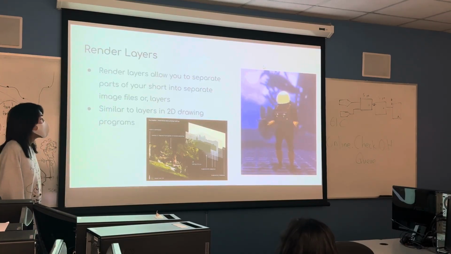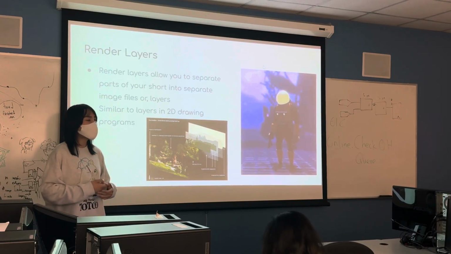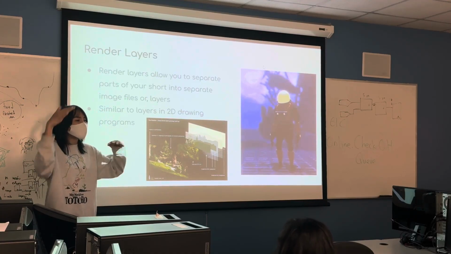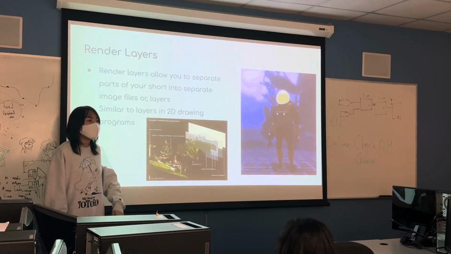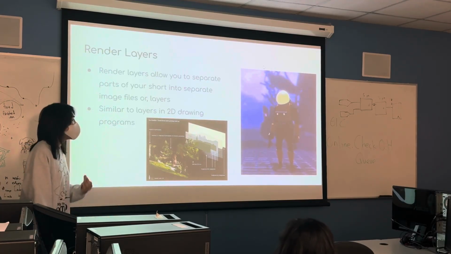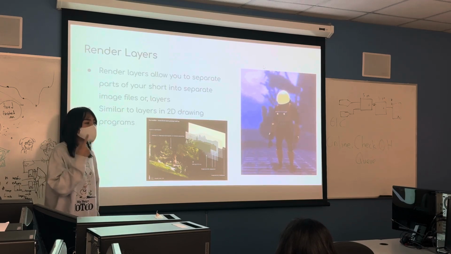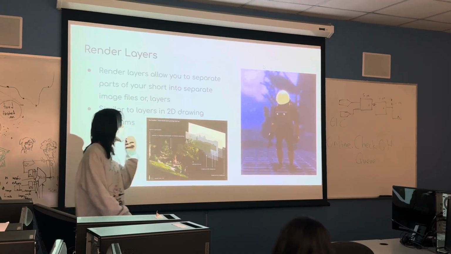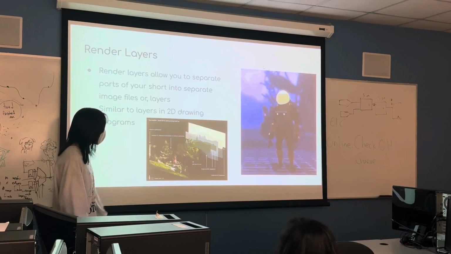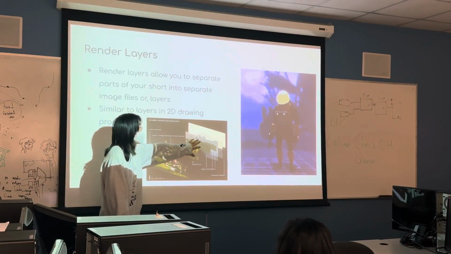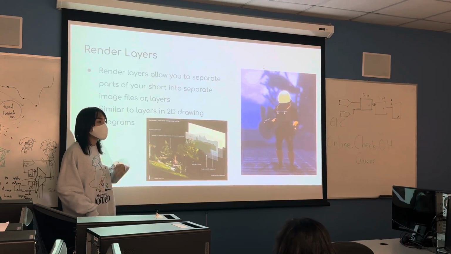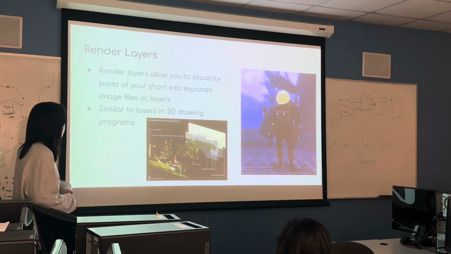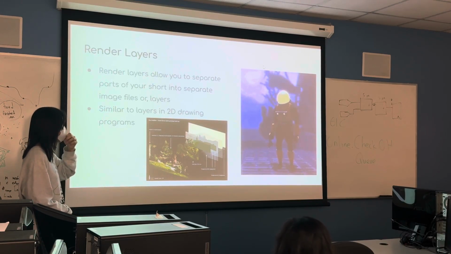But render layers. If you've ever used a 2D art program, you might be familiar with layers, where you draw one thing on one layer, and then you draw another layer on top, and they stack on top of each other, right? We can do the same thing in rendering. When we render something out, we don't have to render it into one 2D image. We can render it out into multiple layers and have multiple images come out of our render. This process is called using render layers. So over here, we can have the foreground, the midground, and the background all in separate layers, and then we can manipulate each layer individually in post. So basically, we can separate different parts of our shot into separate layers.